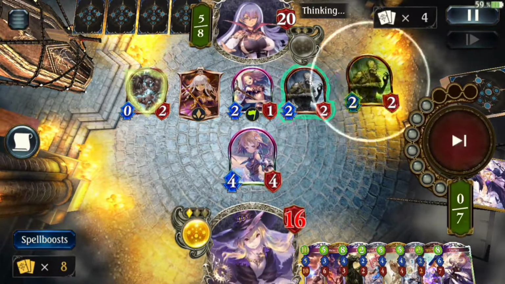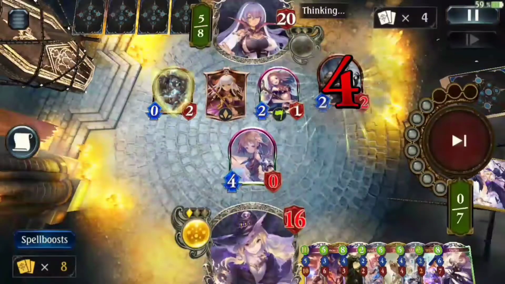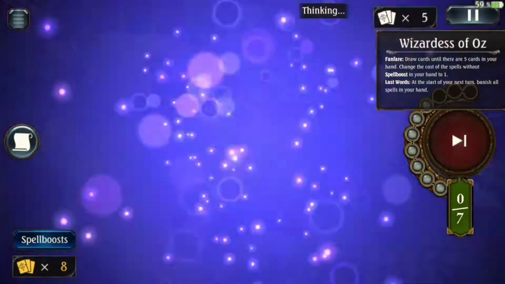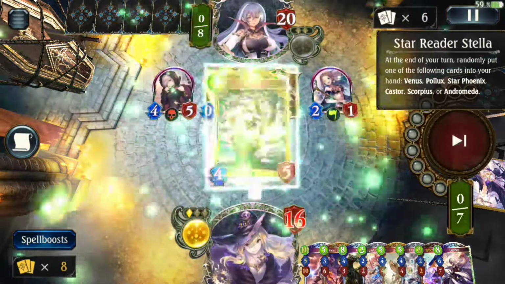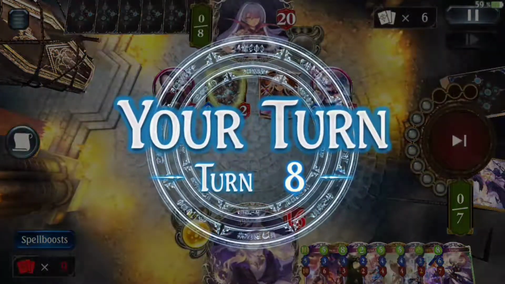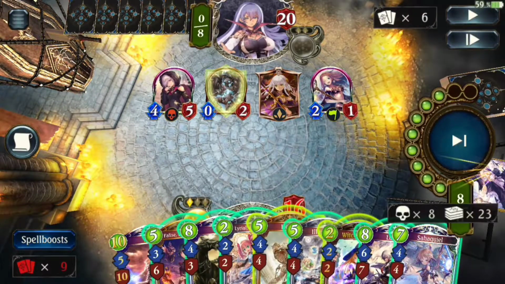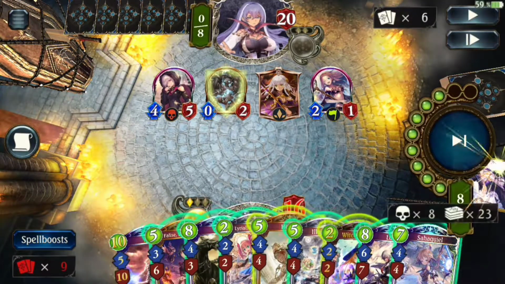And most of the cards that you can get from Stella are actually very, very good. I think there are 3 different good options, and I think there are 2 bad options. But even the bad options are whatever. Here he plays out Wizardess of Oz. Gets the Stella. The Stella gives him Venus. Now that's actually insane because that now means that even though I draw more cards than him, he can actually keep up with me in cards now.